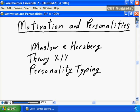There are many different motivational theories: Maslow and Herzberg, Theory X, Theory Y. There are just as many different personality typings of introverts, extroverts, ISTJs, INTJs, thinkers, directors, etc. You don't need to be focused on "I am applying the Herzberg theory" or "I am applying the XYZ personality typing." You simply need to be aware that different people on your project teams are going to be motivated by and respond to different styles of motivational processes.